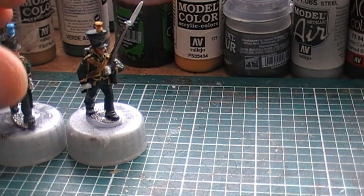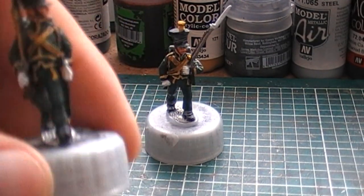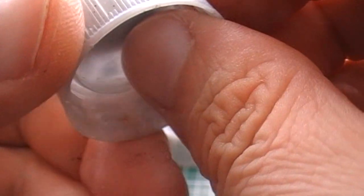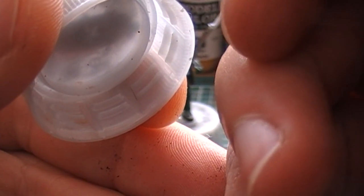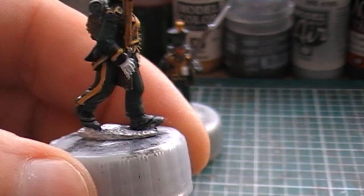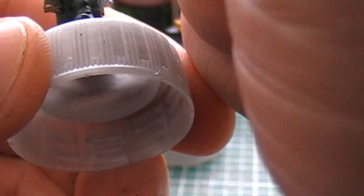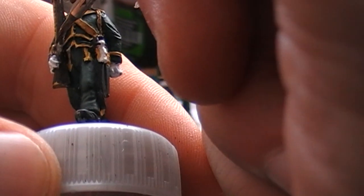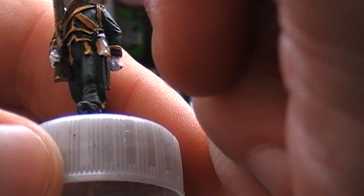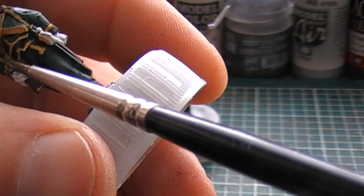So I've already got a little bit down here. Now this is where I'm going to do the bottom of the musket, because it always has a brass butt plate, and this goes for both the British and the French versions. We're going to go for the trigger guard again, which is brass, probably brass, I'd say. And there's always a brass plate there, just at the side.